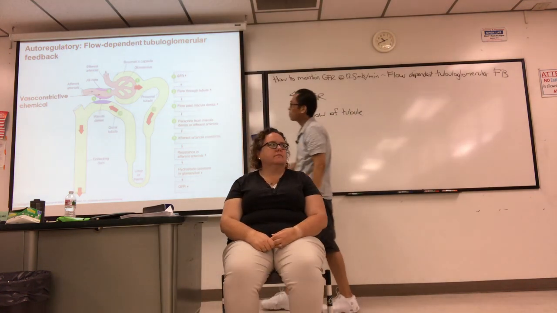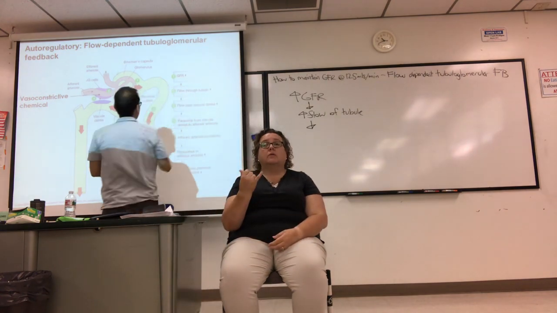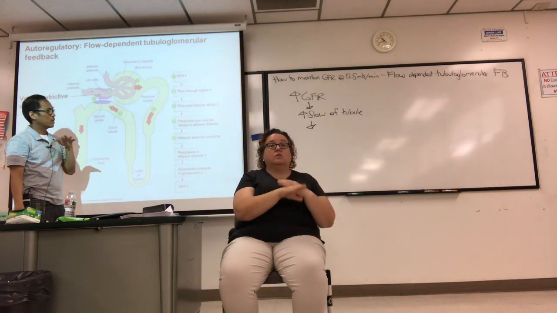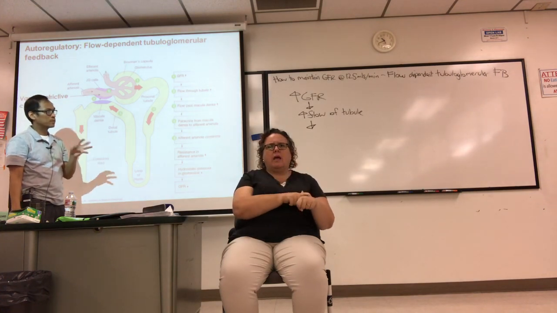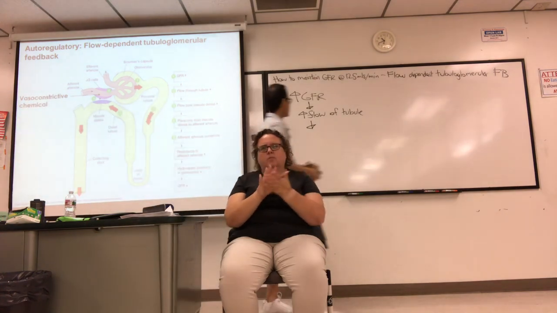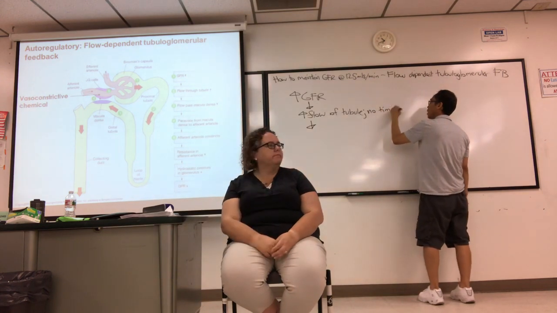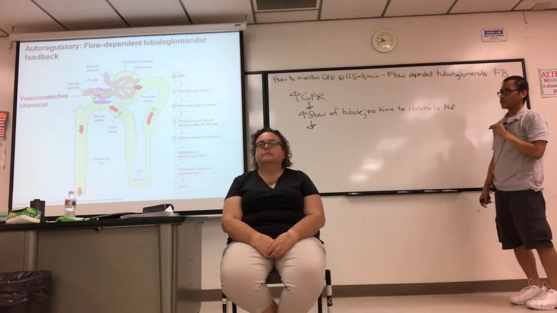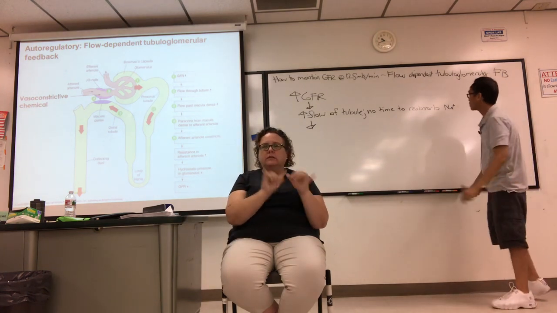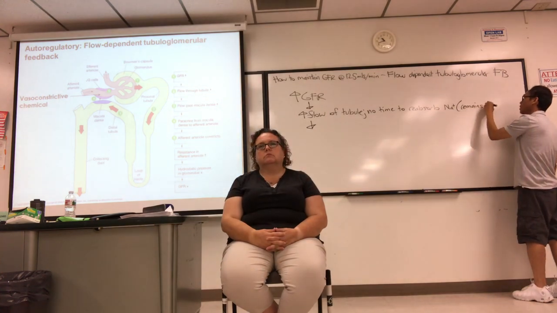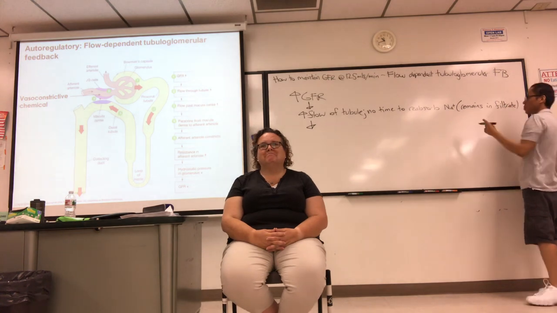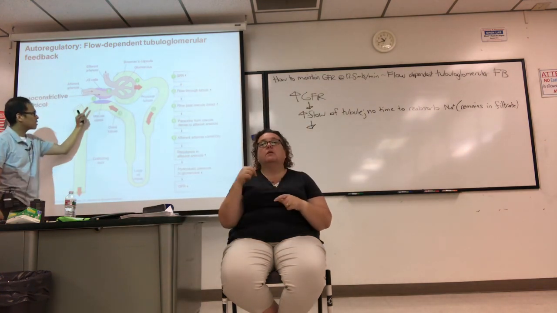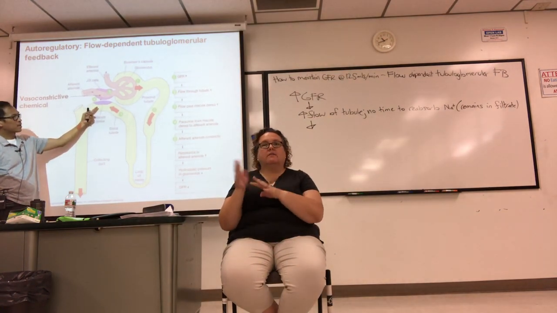So, increase the flow in the tubule. Now here's the thing it doesn't tell you, and I don't appreciate this, so let me tell you. If you're increasing the flow in the tubule, it's too fast, and you don't have time to reabsorb sodium. I should write that down. Therefore, sodium in the filtrate remains high, remains salty in the filtrate. It's going too fast. The little cell machinery doesn't have time to reabsorb it. So when you get to the macula densa, which I didn't mention yet, but that's part of the DCT, you're going to increase flow past the macula densa of the DCT.